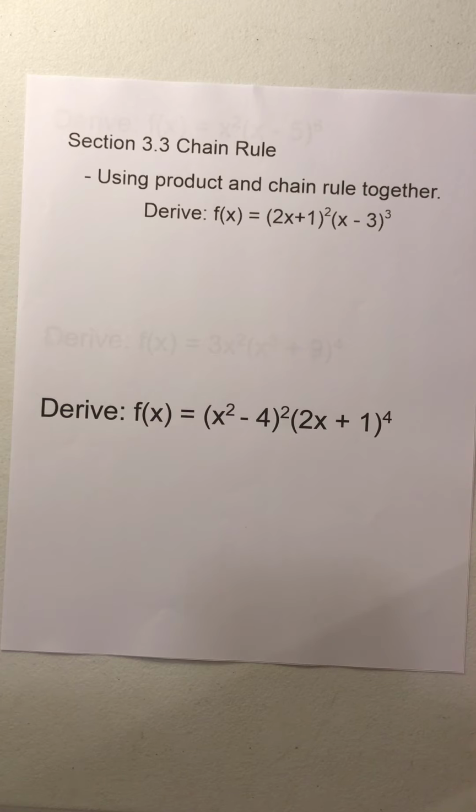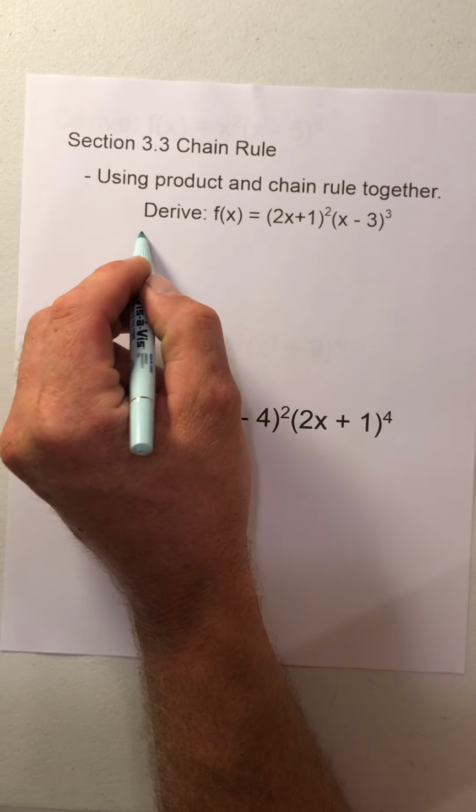We're going to continue to dive into this chain rule idea and concept today. We've looked at some basic chain rules and some additions, some sums, maybe differences, an easy quotient rule. Today we're going to look at the product rule along with the chain rule, that we have to do both of them within the same function, or define the derivative within the function of the function. So f prime of x.